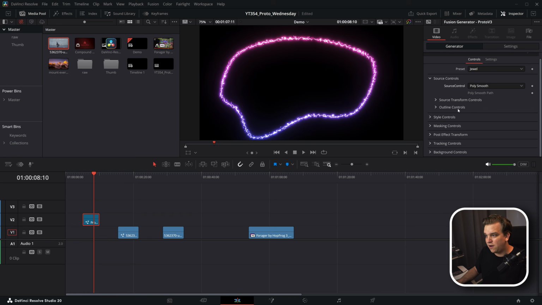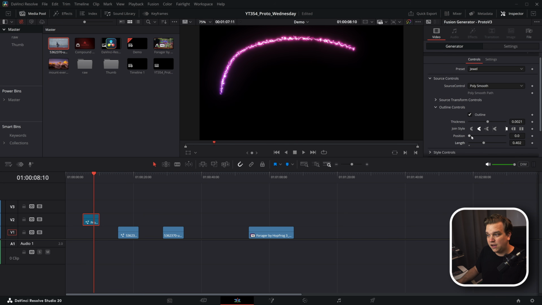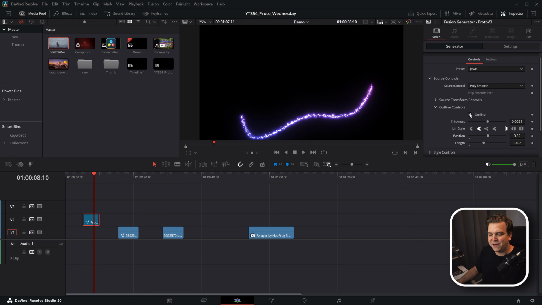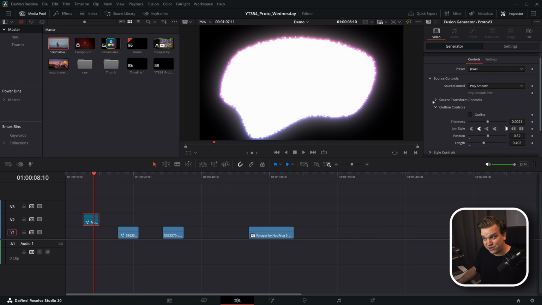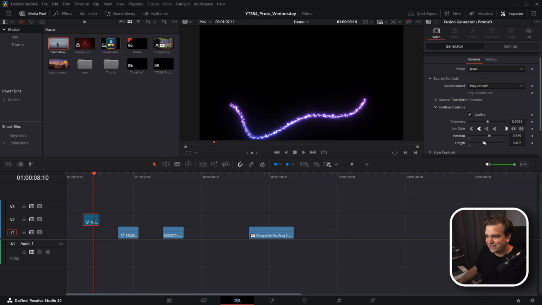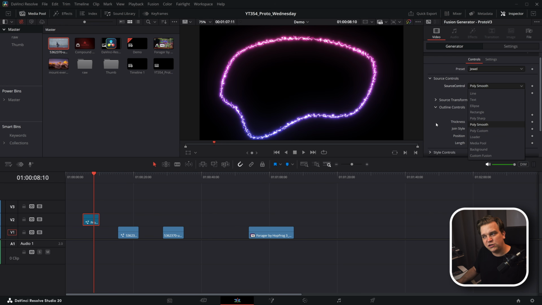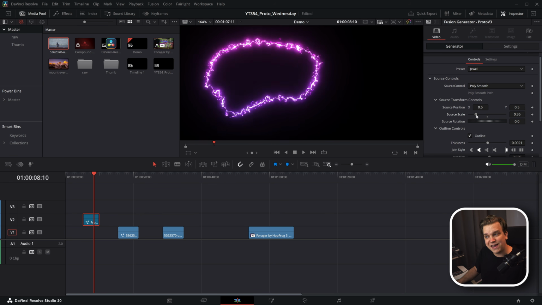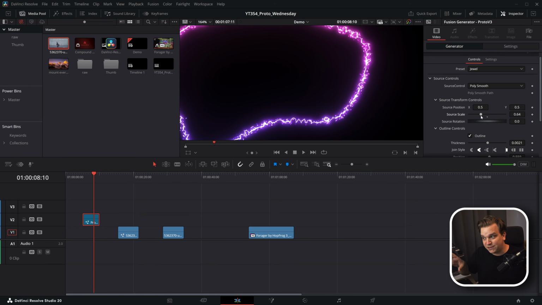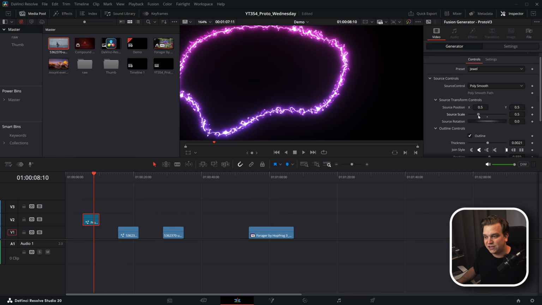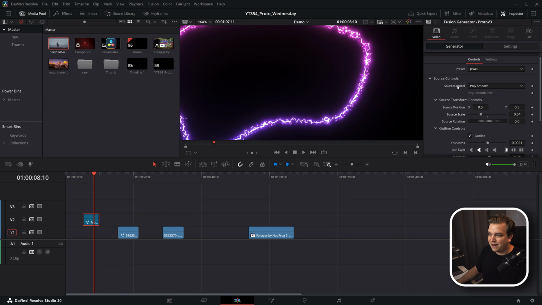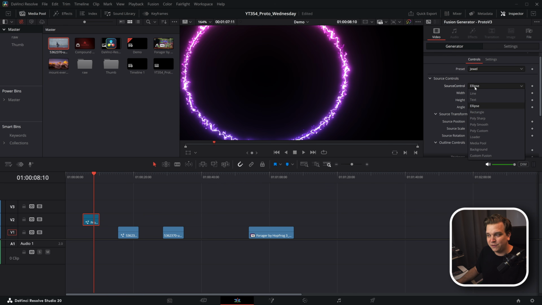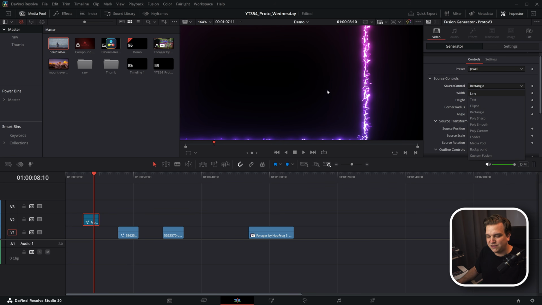If I go back to this poly smooth, you'll see we have those same outline controls, super useful for things like here, as well as this main outline button. If you want this to be solid, you can go for it, but a lot of times outline is what you are looking for. And all of these source controls also have these source transform controls, which if you bring all this down, you'll notice that the effect itself is changing. This is scaling or positioning or rotating the source before all the distortion or glow is applied. So it does look different here. Now, we've talked about how the controls that are visible change based on what you select.